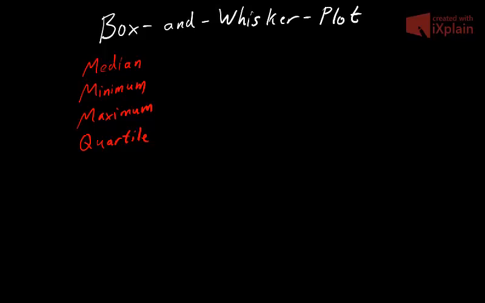Hello, 8th grade. Today we are going to be talking about how to display different kinds of data in a box and whisker plot. So today we are going to be talking a lot of vocabulary, which can be a lot of fun. I have the first few things that we need to make sure we know before we can touch on a box and whisker plot, and that's going to be the median, the minimum, the maximum, and the quartile.